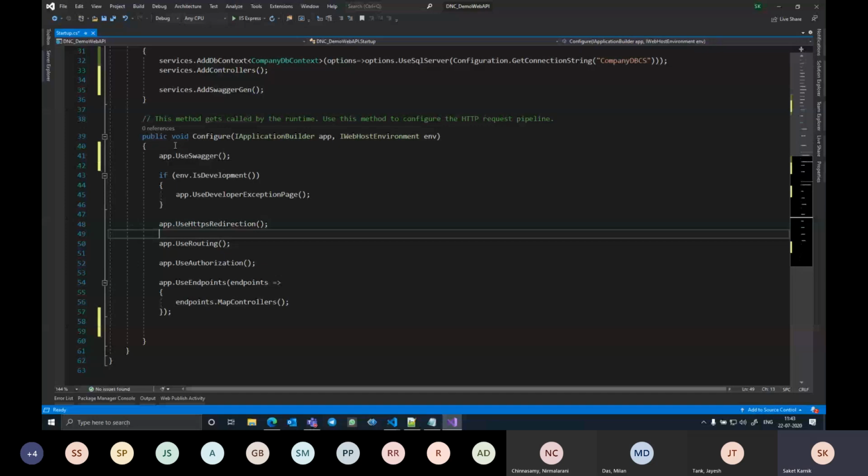Let's save this. Once again, press the Ctrl+F5 key combination. That should launch your browser, showing the result from the Get department API method. And then I just go to the base address by removing api/departments and put the path that we just spoke about.